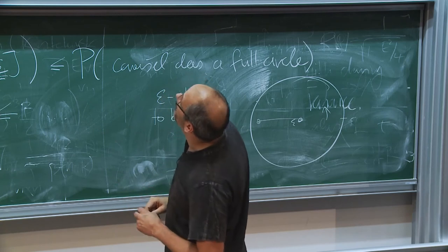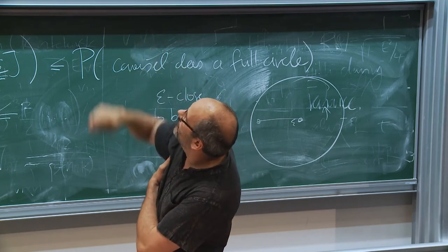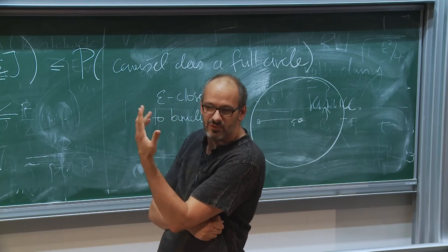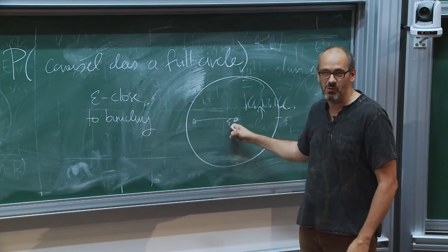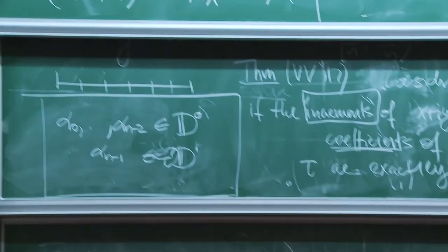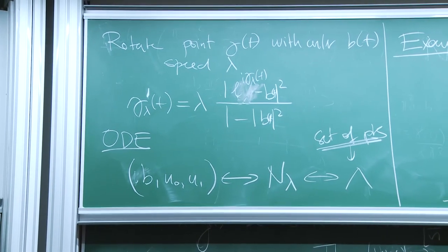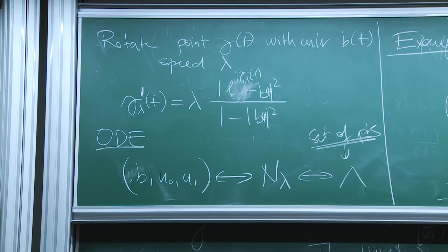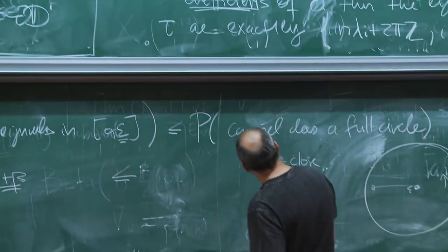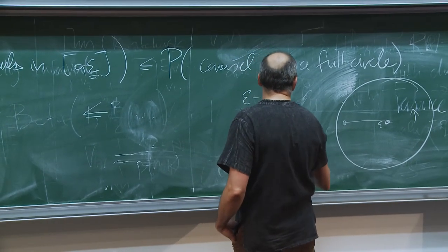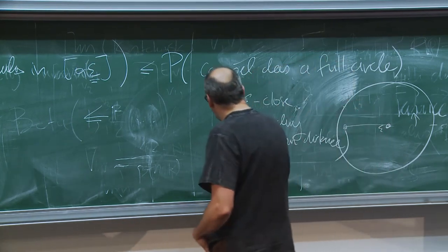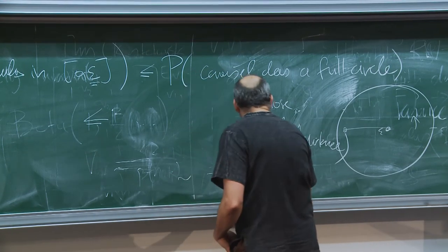If you look at that formula up there, the speed is 1 minus b squared. If I get epsilon close to the boundary, then 1 minus b squared will be about 1 over epsilon. So that will actually compensate for epsilon being small. Is this clear? The rotation speed should go up to about 1 over epsilon, and the top thing there is bounded. So the only way that can happen is if 1 minus b squared is about epsilon. But this is of course in Euclidean distance. In hyperbolic distance, this means that I am about minus log epsilon away from zero.